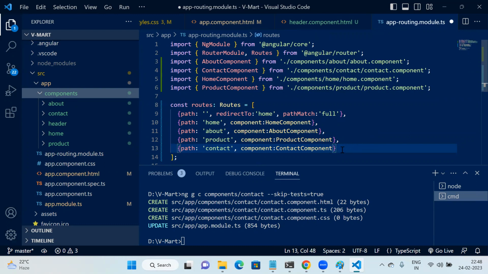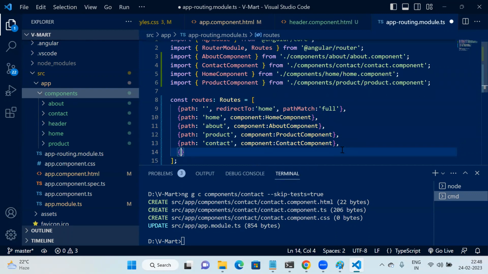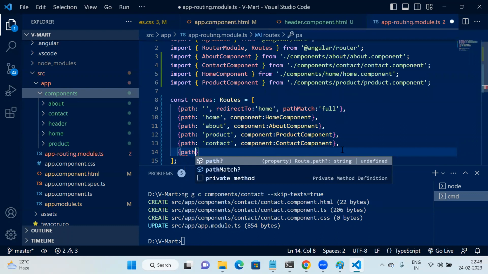And as we know, we always have to put the wildcard route at the end, because if you put it at the start or in the middle, it will load every time wherever it gets a match of this wildcard route. So it is mandatory to put this last.